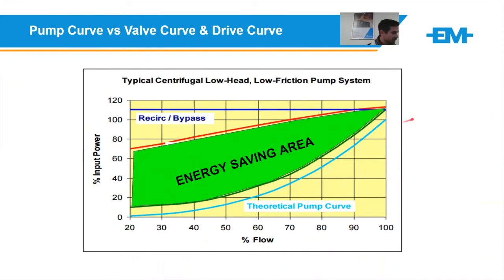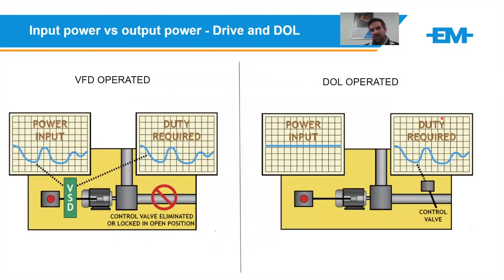If you're going to be running your drive at 50 Hertz all day, every day, then you probably won't save as much power as you would have hoped for. You would save a little bit in maintenance and power factor, etc., but not the bulk of the energy saving potential that you would enjoy if this pump was running at variable speeds compared to a throttling valve. And just the last graphic explaining that situation.